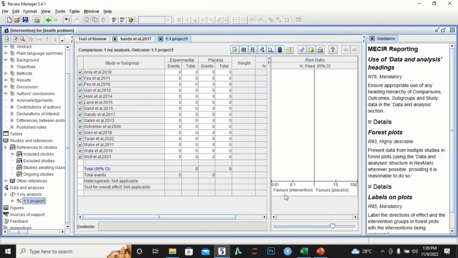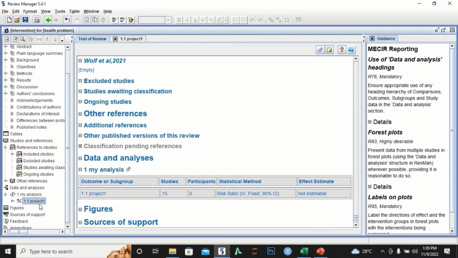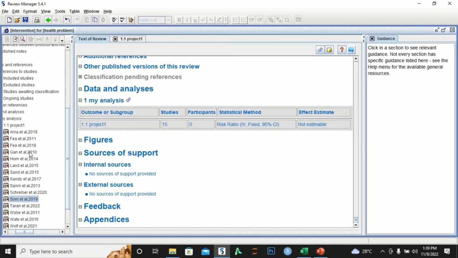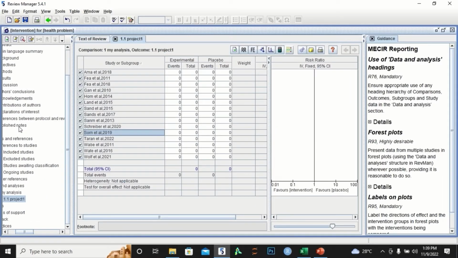Okay. So let's go. Project one, we now have our data under it. We are going to change this to intervention. So you see that now.